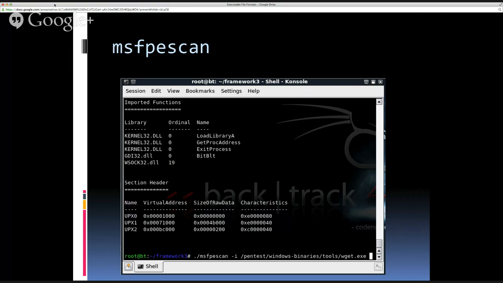Down below, you also see a reference in the section header, these UPX sections. UPX is a universal packer, and you can read more about that online as well, but sometimes malware or other programs may be compressed or packed, and if you see something that's compressed or packed and you know what was used to pack it, then there's pretty much an unpacker for every packer that's out there that you can easily find. I'll talk a little bit more about that later in this lecture.